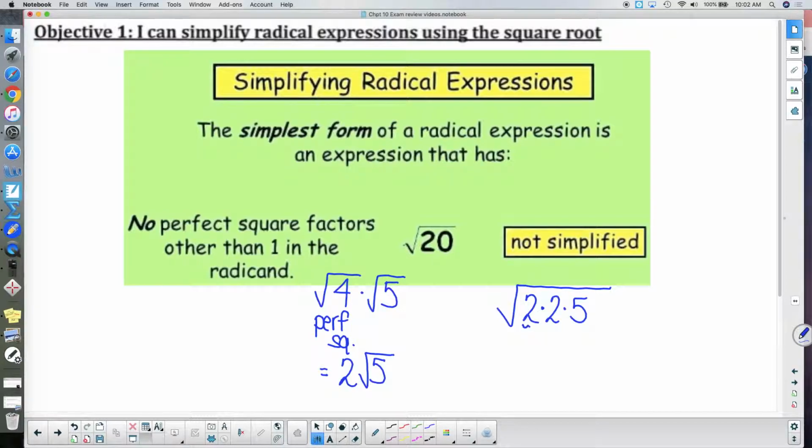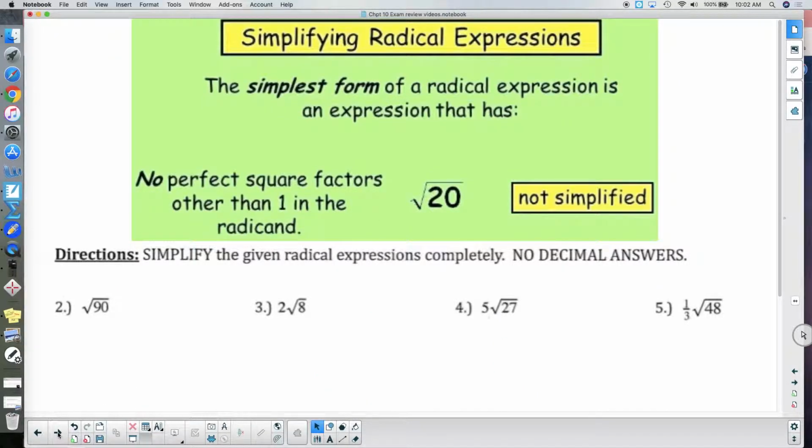If you were a prime factorization person, you looked for squared values, meaning a value that was multiplied by itself, and then you would unsquare that squaring and bring it outside. So a single 2 when we unsquare, and the 5 didn't have a partner, so it stayed underneath. So then in looking at some of the ones that are on your assigned sheet, they've got plenty of them in that first set for you to simplify.